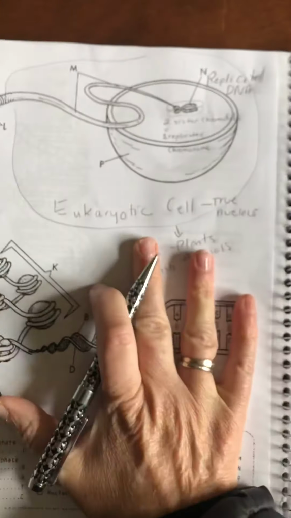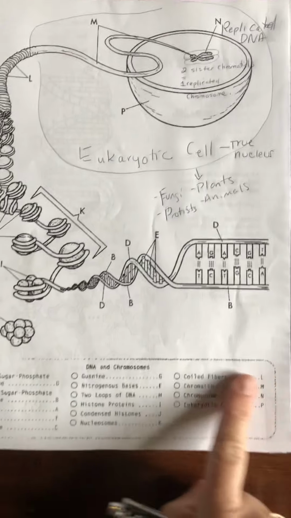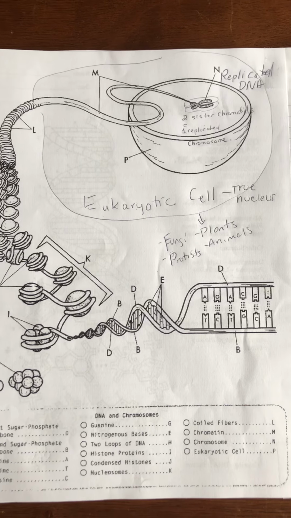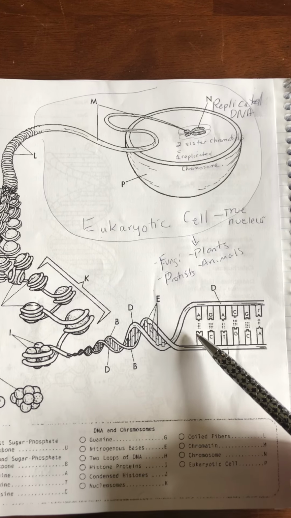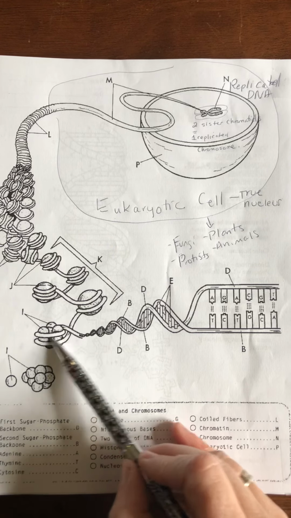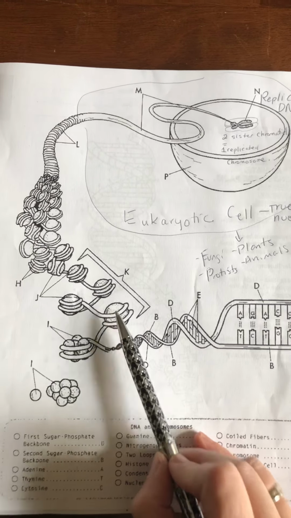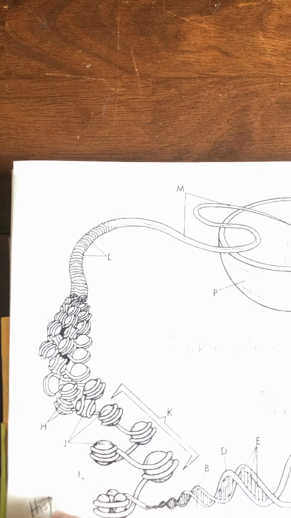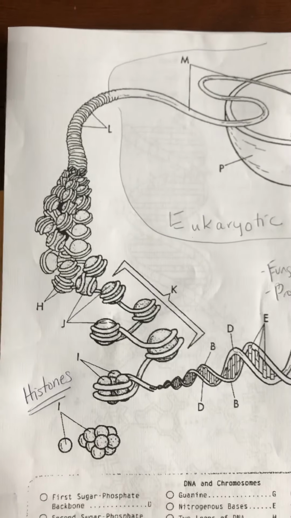Okay, so I want you to mount this on this page. I want you to add these notes up on the top, but I don't need you to do all of the coloring keys. That's not necessary. But I do want you to know one additional piece. I want you to look at how this DNA, when it does coil up and become a sister chromatid or one of two, it actually gets wrapped really, really tightly around these balls, these sticky balls of proteins. Those balls are called histones, and histones are an important thing to label. Histones.